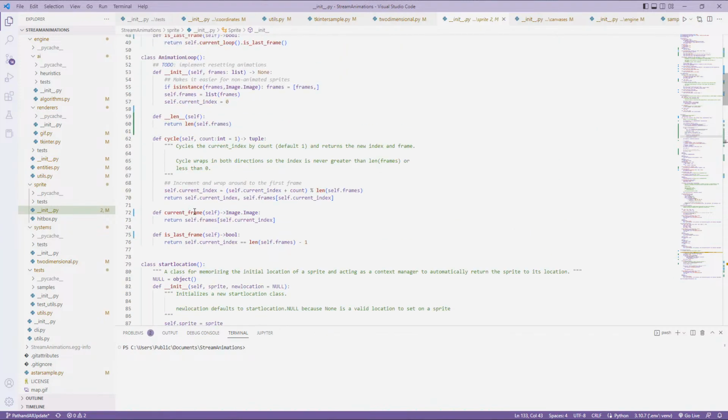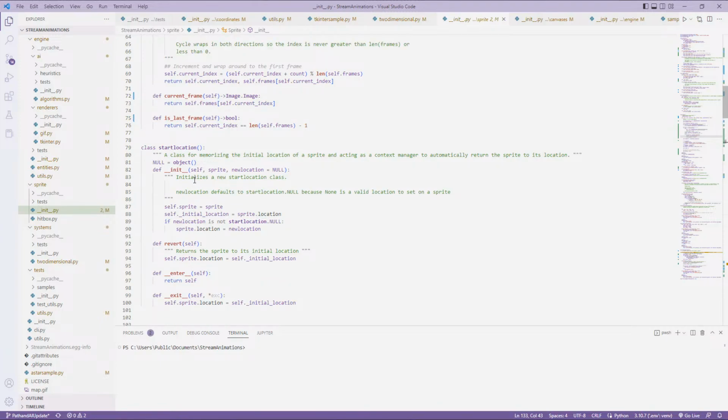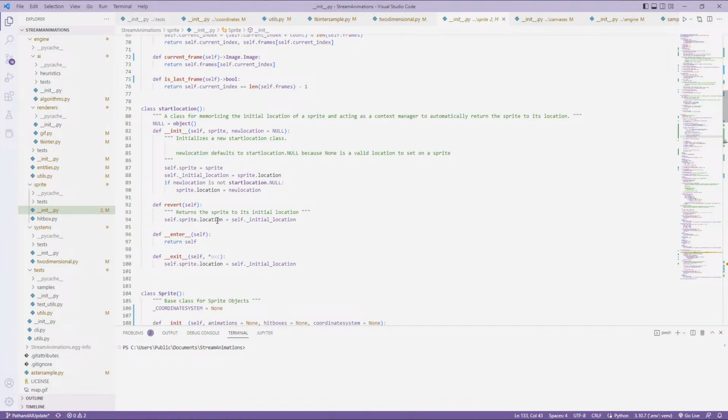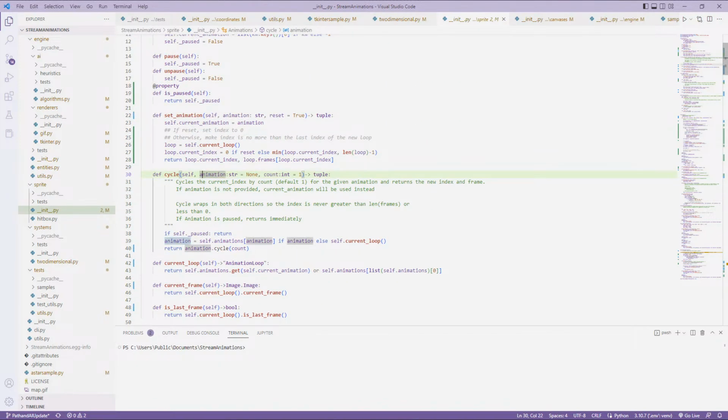And the other change that I saw was, I believe, set animation. Where's set animation? Up here. I don't believe I had this before. So this reset call: before, if we were changing the current loop, I believe we just automatically set it to 0.